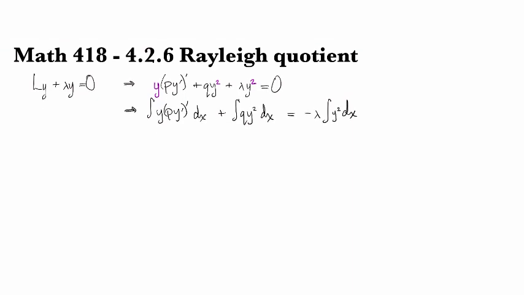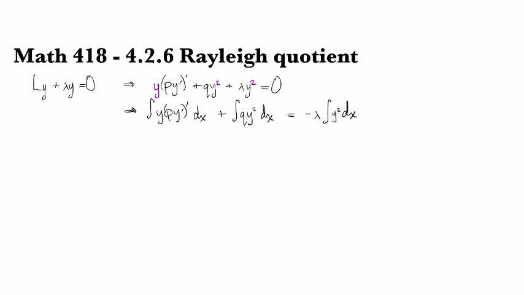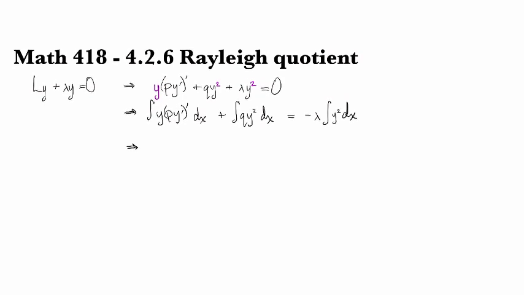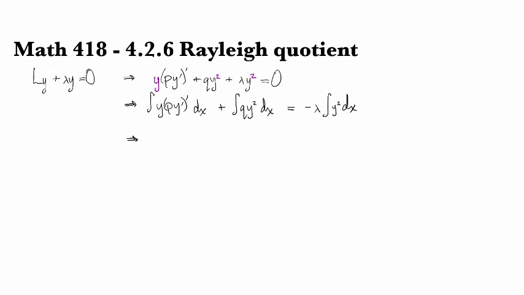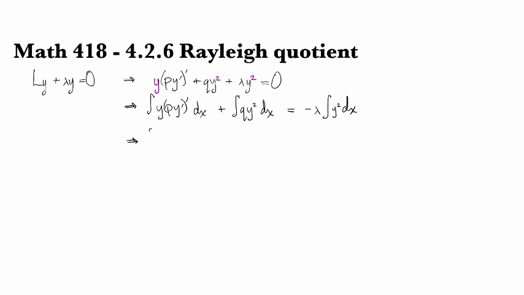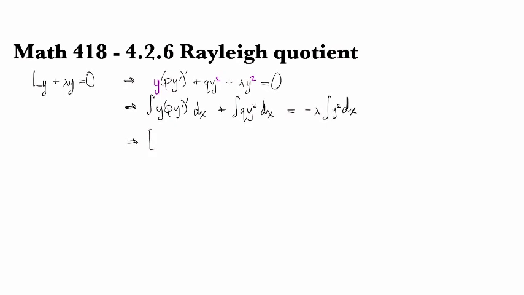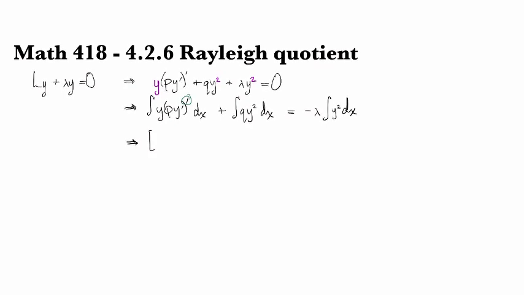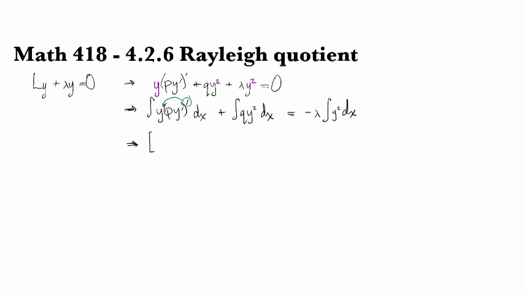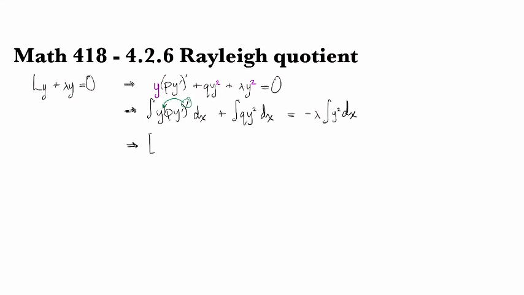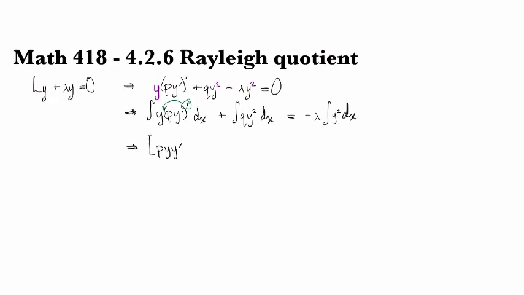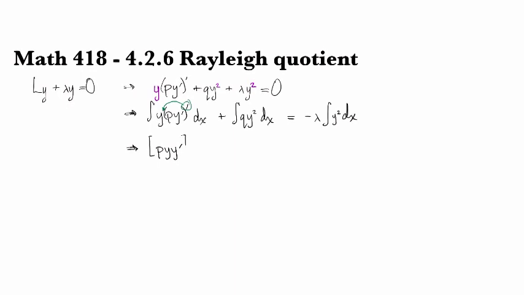And I'm going to convert everything here into L2 norms and solve for lambda. So let's see what we've got. So I do an integration by parts. And so I'm going to take this prime and move it on to the other y. And I'll have to pay for that with a boundary term and a minus sign. And so the boundary term is going to be my pyy prime.